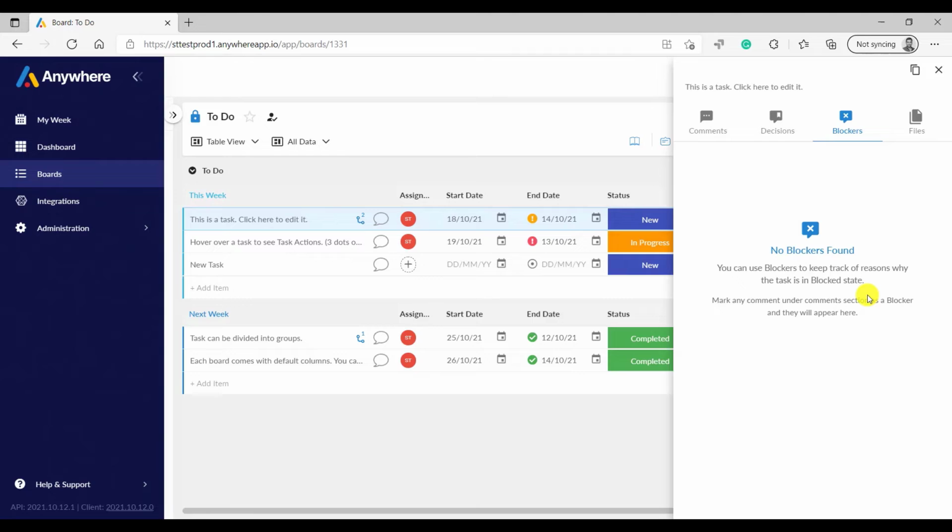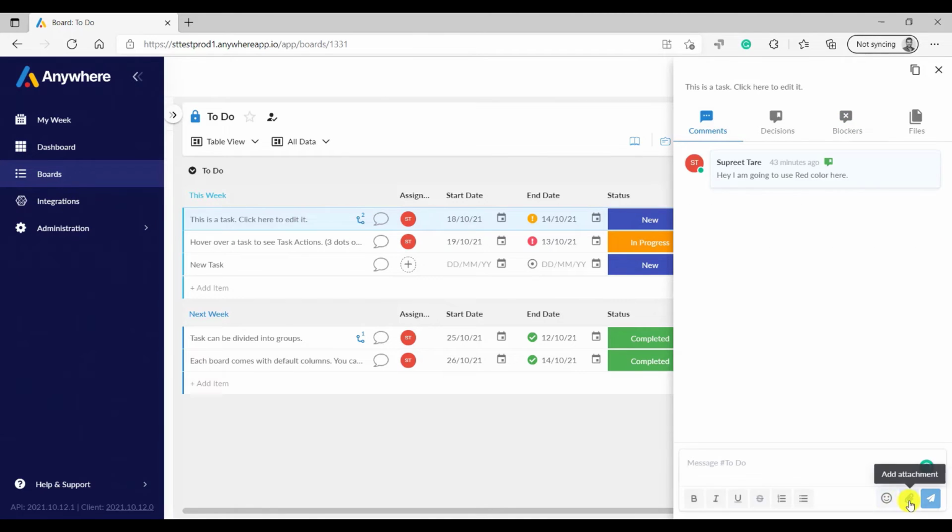Blocked state is basically a state that means this task is not functioning right now. You are not working on it and there is no progress expected, like when there are not enough tools. Here you can add attachments from your PC, your Google Drive, your OneDrive, or Dropbox.